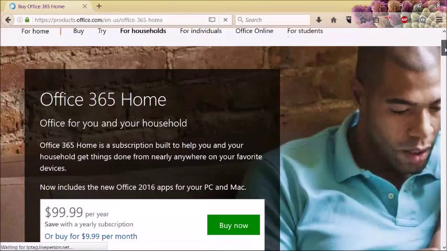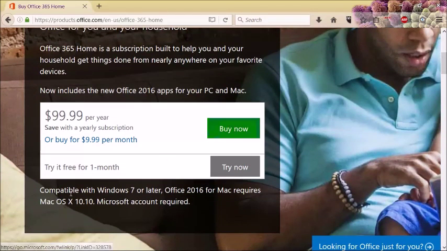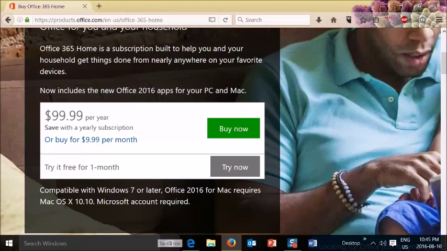The other option is the home version. So you're a couple, you've got kids, you've got multiple people living in one dwelling, and this is a really good bang for buck. You get licenses for 5 users for about $100 a year. This is the best bang for buck you can get.